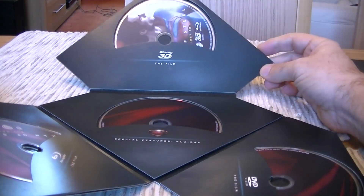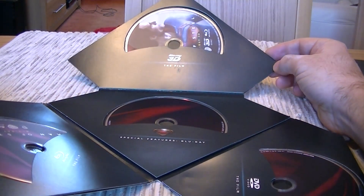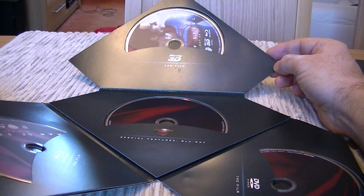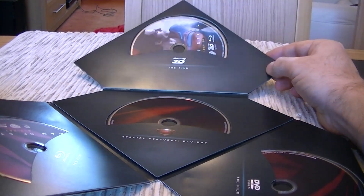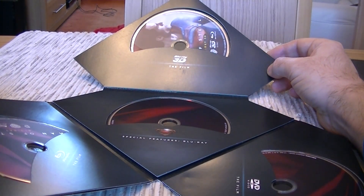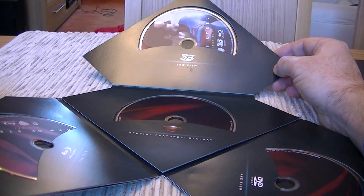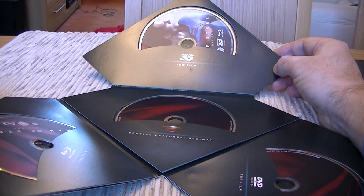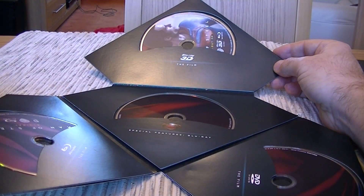The 3D is nice. It's got some nice scenes where the 3D pops out. I really didn't notice the 3D very well at the cinema, but I watched the Dural scene and it looks fairly good. It's still a post-converted film though. There are scenes in this movie that are quite dark and I think that's where the 3D suffers. I'll probably go back to the 2D version when I watch it again, just because it's brighter and more colourful.